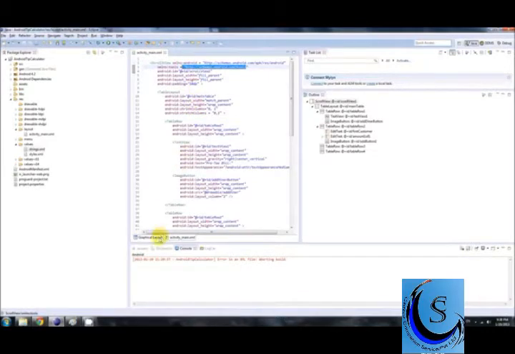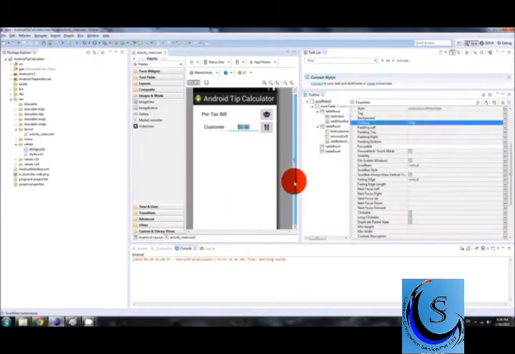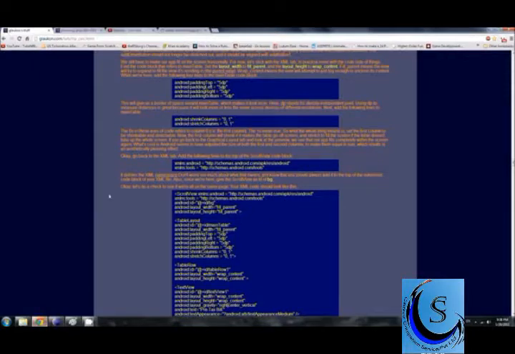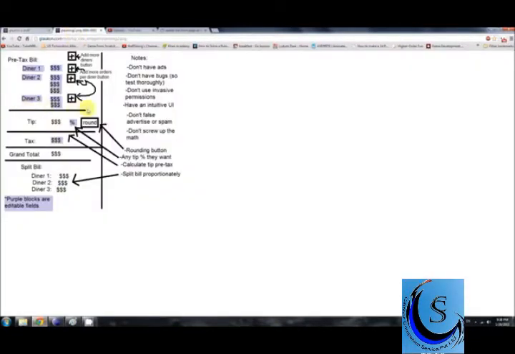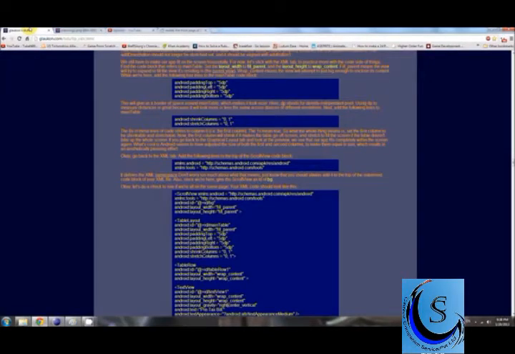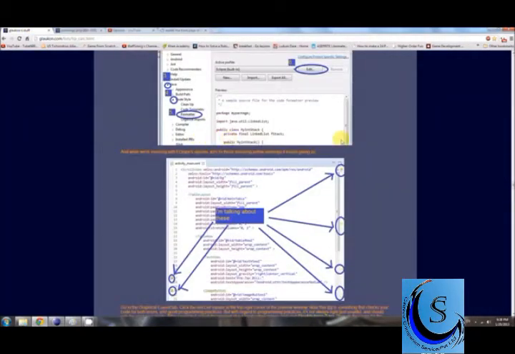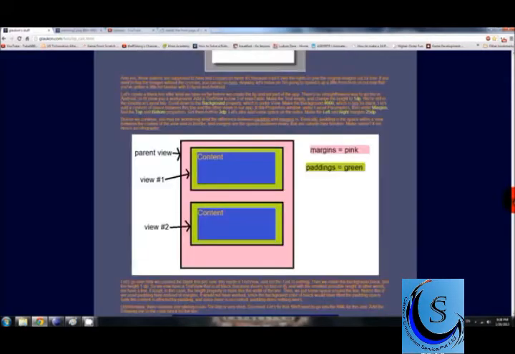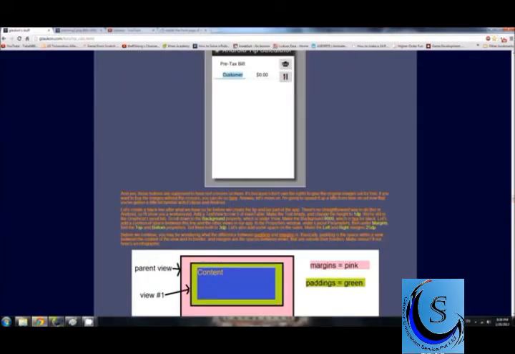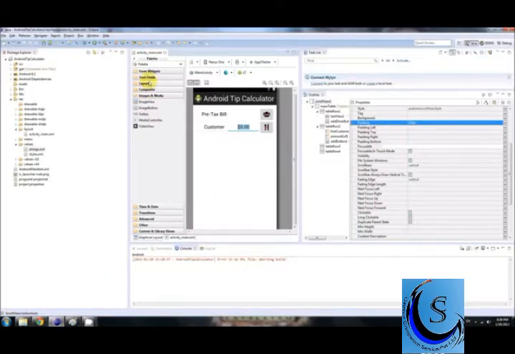Okay, so now that that's done, let's go on and look at our plan. There's a line here, which serves no purpose except it looks nice. So let's add a line. Now, sadly, there's actually no easy way to add a line in Android. It's really kind of sad, but you have to do it in a roundabout sort of way. So let me show you how to add a line.